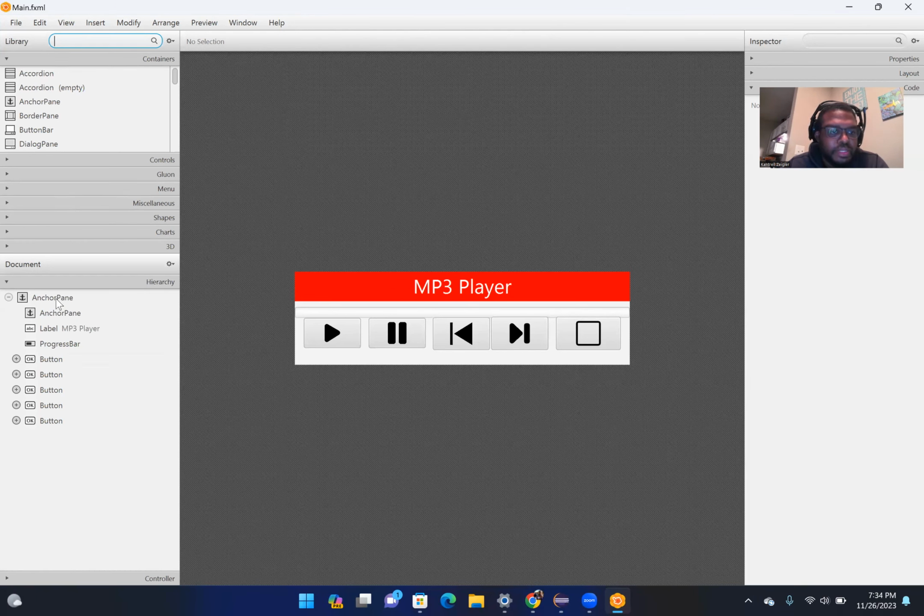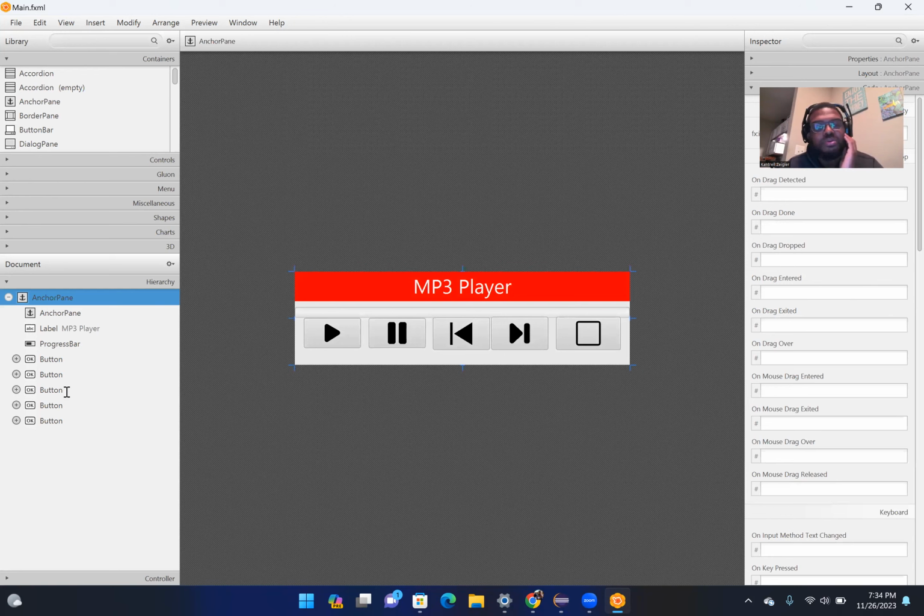You'll be able to see the type of containers and controls that I used over here. It was really just an anchor pane, another anchor pane, one anchor pane. The label itself was this top one right here, and the progress bar, which you can kind of see right here. I did have the 5 buttons to play, to pause, to back, to forward, and to stop.